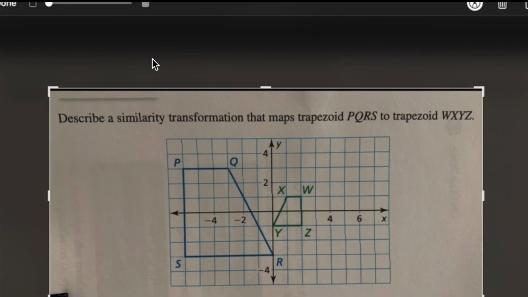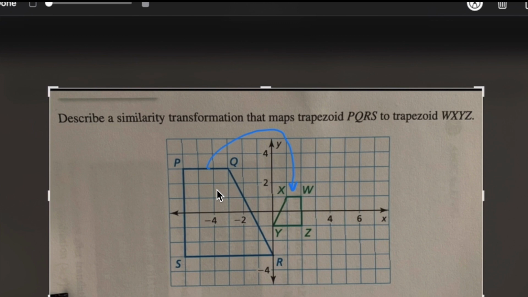This is a similarity transformation that maps the larger trapezoid to the smaller trapezoid. So the first thing we notice, the fact that I use the words larger and smaller, it means we're going to have a dilation. And in this case, we're going to have a shrink. So the first thing I'll do is pick a segment that's easy to evaluate. For example, we're not going to use the length of that segment, but rather we're going to use either the length of this horizontal segment or the vertical segment, where we can easily count the number of boxes. So here we could see that the original length of this segment PQ, which corresponds here to XW, has been reduced by 1/3.